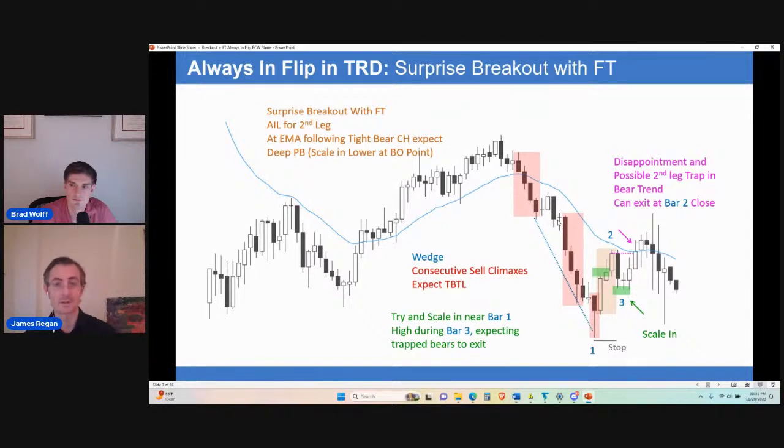Obviously you have a lot of layered resistance there where people were fading. So folks got out quickly, but you still got the expectation for the pullback and transition into trading range. And that is the expectation after the wedge: 2 legs, sideways to up, and then transition into trading range. No matter how violent it is, that's still what you're looking for. 100%. And James, do you mind if I show something on the daily chart with what you said about second transitions into trading ranges? Yeah, no, that's great.